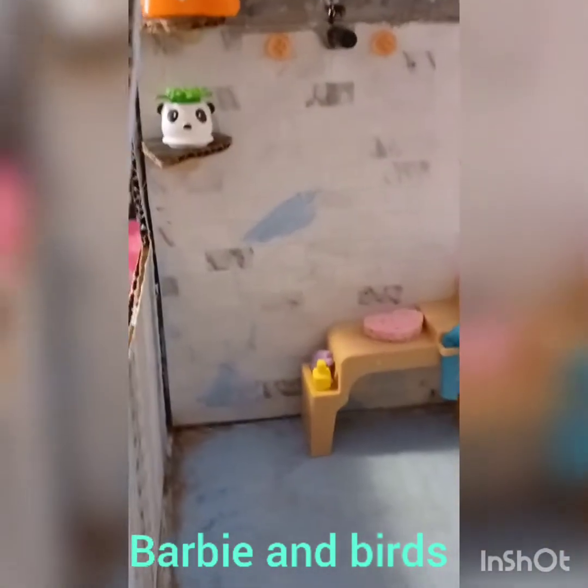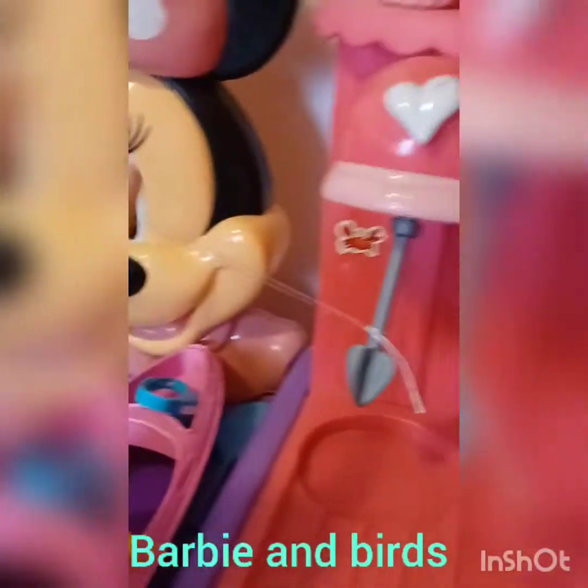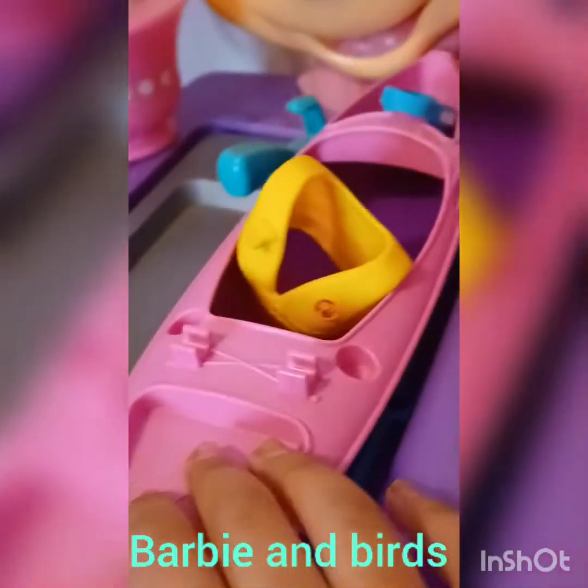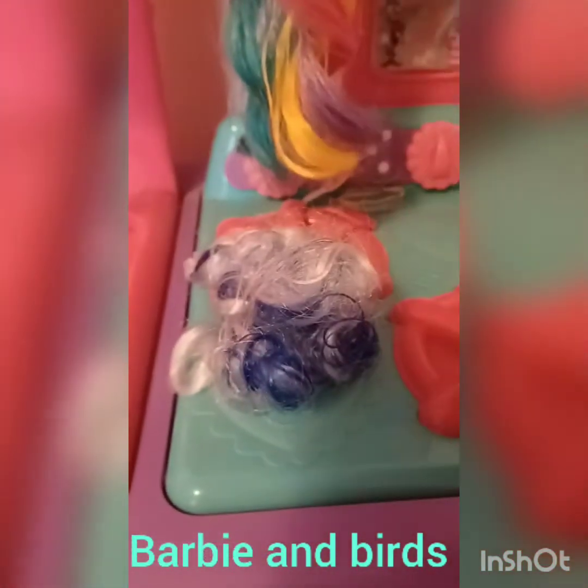We also have a secret zip line — we'll just show it. Here is the play place and we have a little mini mouse area for the kids. We have a canoe, some hair extensions, a cute little umbrella that Isabel uses a lot, and of course rubber bands for hairstyles.